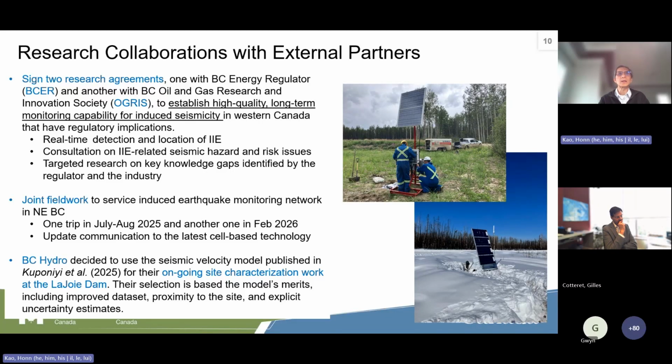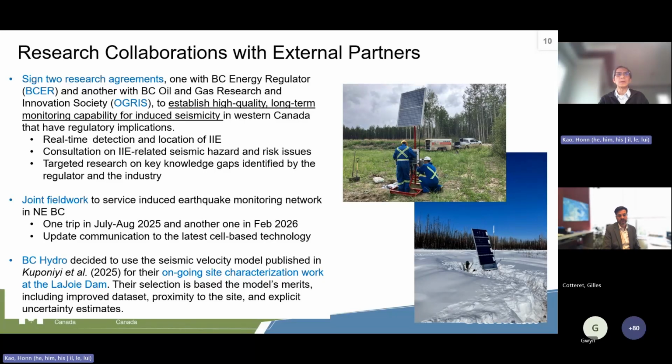These agreements cover many areas of collaboration, including real-time detection and location of induced events, consultation on induced-seismicity-related seismic hazard and risk issues, and targeted research on key knowledge gaps identified by the regulator and the industry.